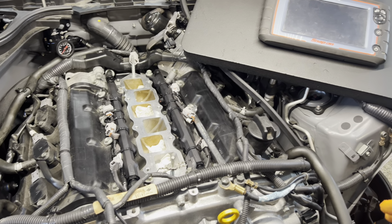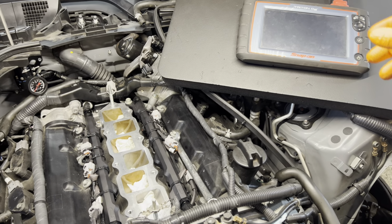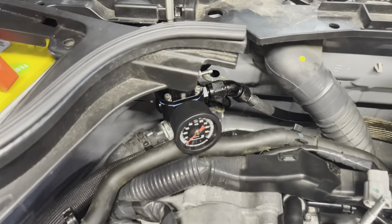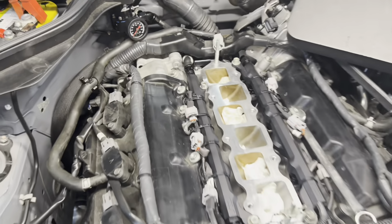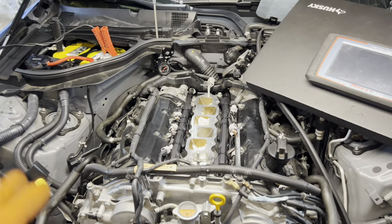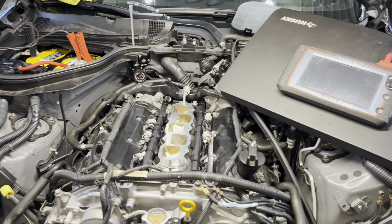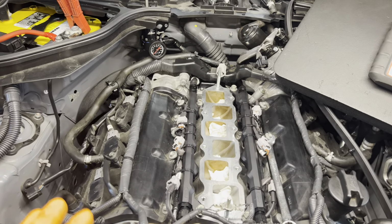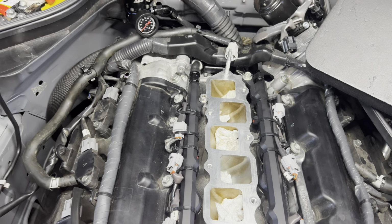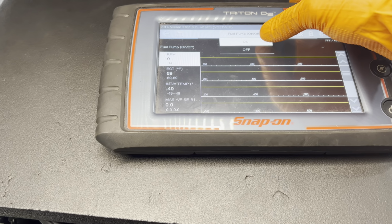Okay, for some of you that might be challenging. I have a scan tool where I can use bidirectional control, turn the pump on, turn the pump off when I want, and adjust my regulator while at the same time checking for leaks. Now, if you don't have a way to do that, you're going to want to either borrow a scan tool or get set up on Ecutech so that you can leak check this. Because once you put everything together, if you got a leak somewhere or something's not quite right, you're going to be hurting. All right, we're going to go ahead and turn the pump on.